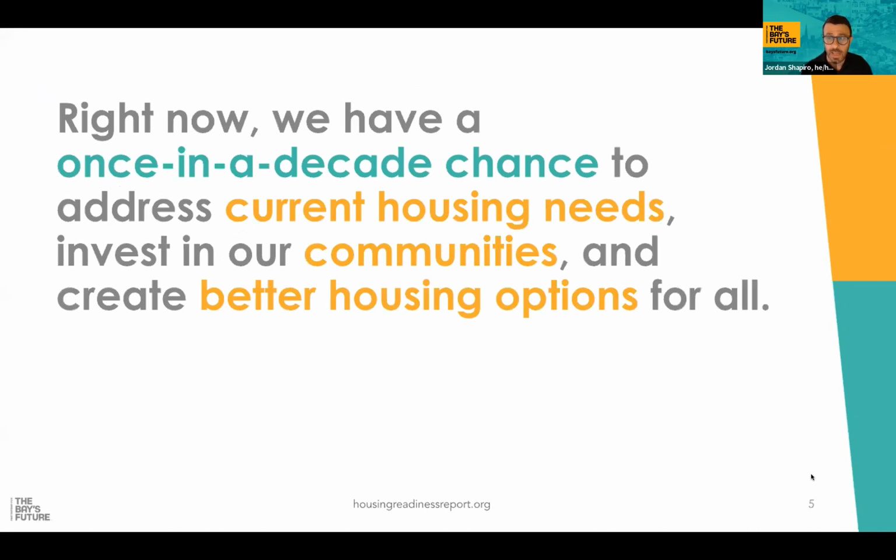Thank you. Next slide. So right now, we have a once-in-a-decade chance to address current housing needs, invest in our communities, and create better housing options for all. So every 8 years, cities develop policies and programs and find land to develop housing to meet their regional housing needs allocation, or RHNA goals. These local housing plans are called the housing elements, which by law must include community input. So we timed the release of the Housing Readiness Report during this planning process of the housing elements, and to involve community members and ensure their voices are heard in this process.